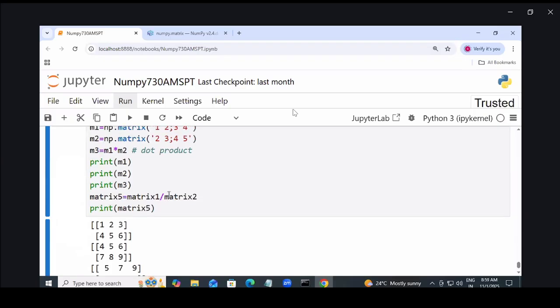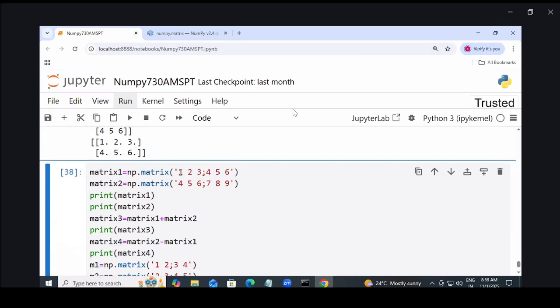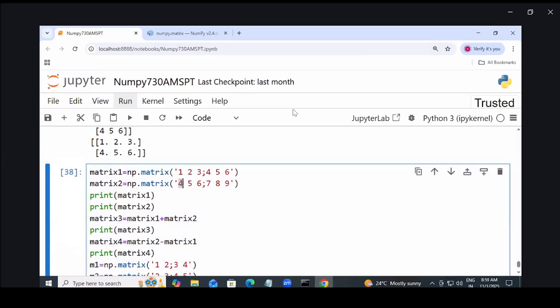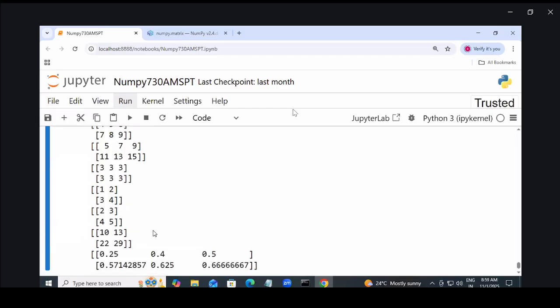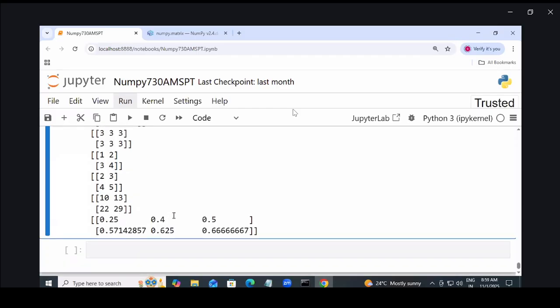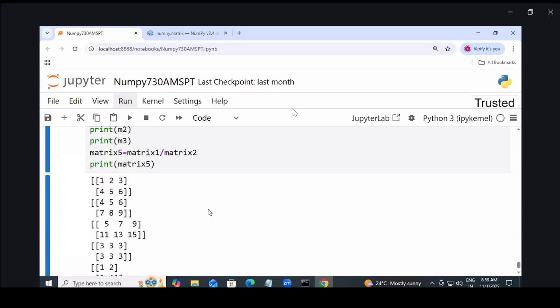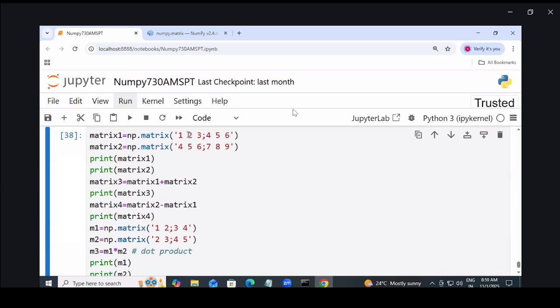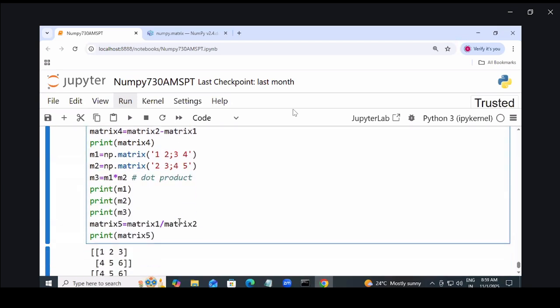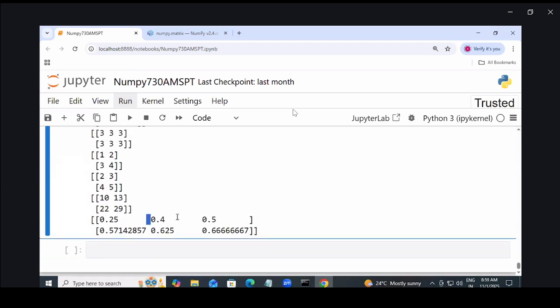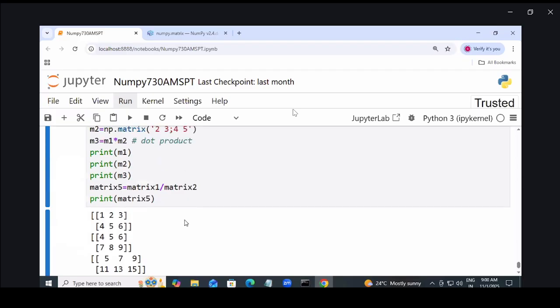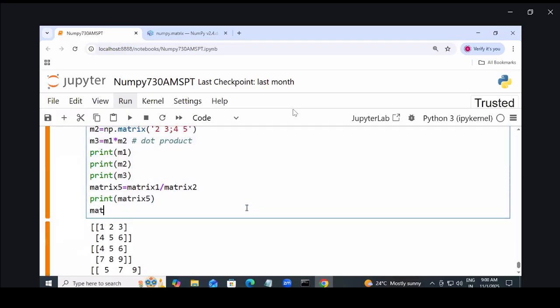So element wise vectorized operations means 1 divided by 4, and the result is 0.25, element wise. Now 2 with 5, the result is 0.4. So division you can also do.